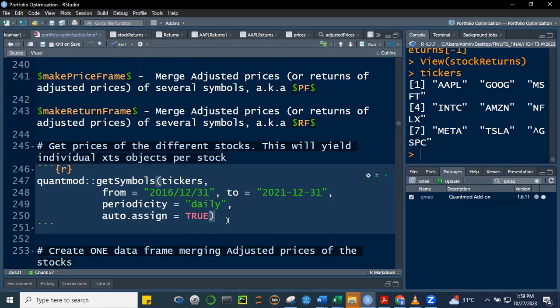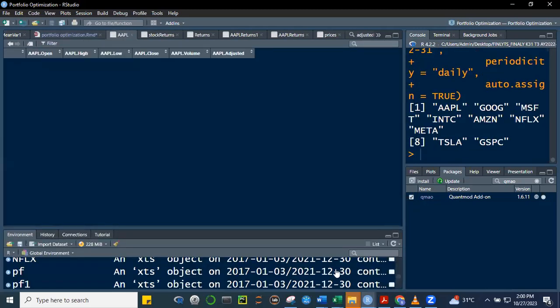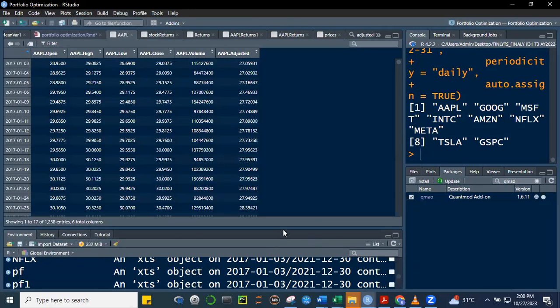And of course, we expect 9 objects, 9 objects of daily stock prices ranging from these dates, with names equal to the names in your ticker symbols. So if I run this, I will now generate objects here.